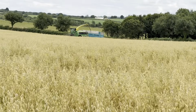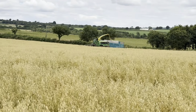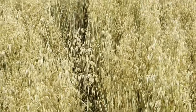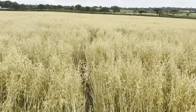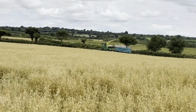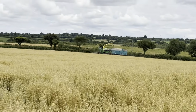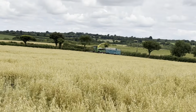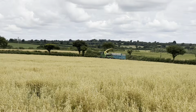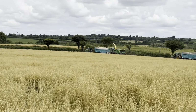I did try to show on one of those video clips with the drone that for the most part it's all being picked up. You can see there are some animal tracks through some of the crop, which can be part of the problem in terms of getting a crop to when it starts going down. We're taking it off at just the right time, and like I say, the road's going to be closed from the 28th of this month until the 5th of September, I believe. So if it wasn't taken off in the next few days, we would have been in some serious bother.